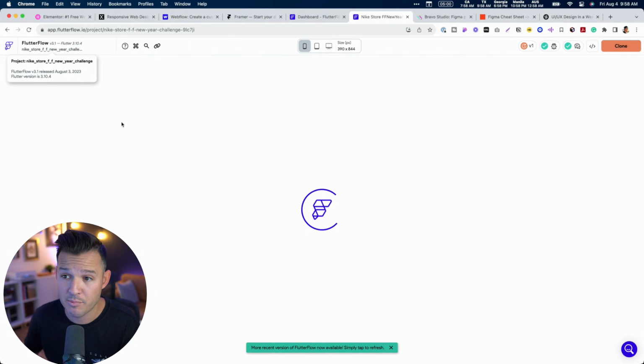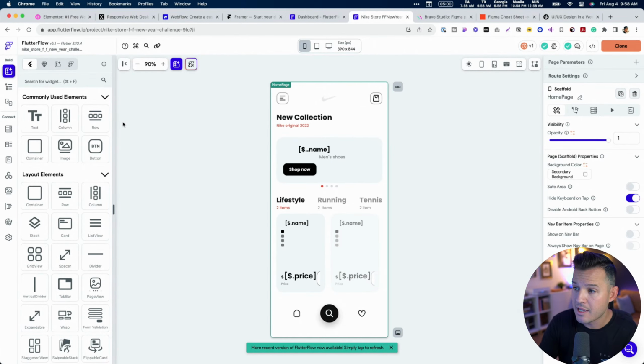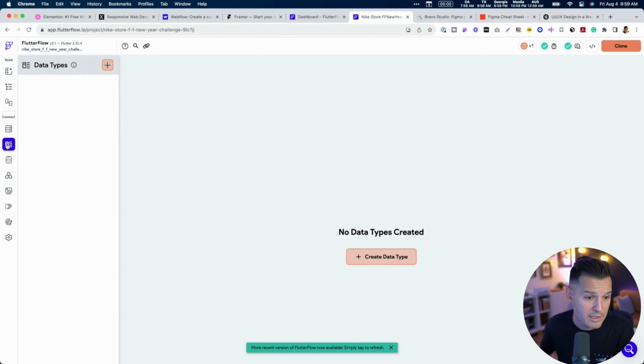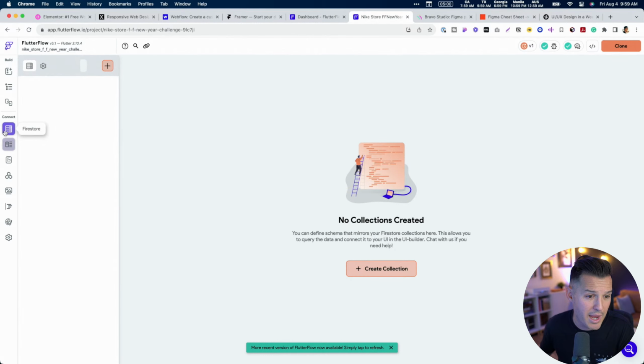But look, when we go back to the project, we can dig into the manager. You can see it's very much a drag and drop interface, and you go, oh, this doesn't look like my application. It's because we're creating frameworks and templates for all of our data, because FlutterFlow is also database driven. You can come over here to the left hand side, and you can open up your data types, and your actual connection to Firebase, which we haven't set up yet because this is a template.